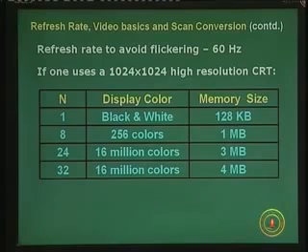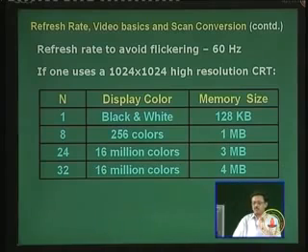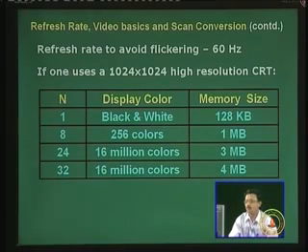When capital N becomes 8, we can talk of display colors or display gray levels. We can have gray shades or colors, 256 of them instead of having just 0 or 1, and we require a memory size of about 1 megabyte, which is 8 times 128. So, that is 1 megabyte, and as we keep growing with increasing values of N, 24 and 32, we can have 16 million colors possible to display. We require about 3 to 4 megabytes of memory in the frame buffer to display such a system.